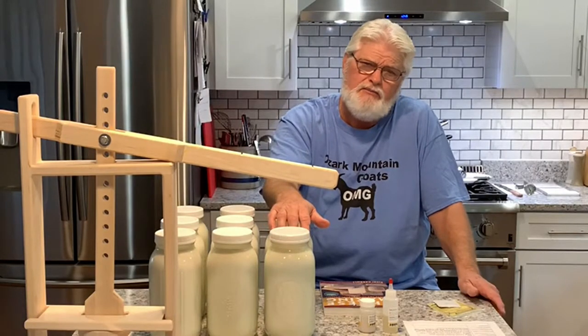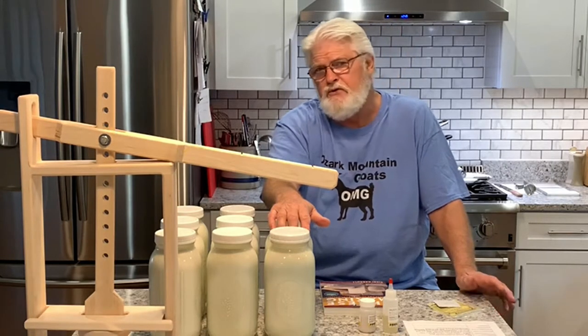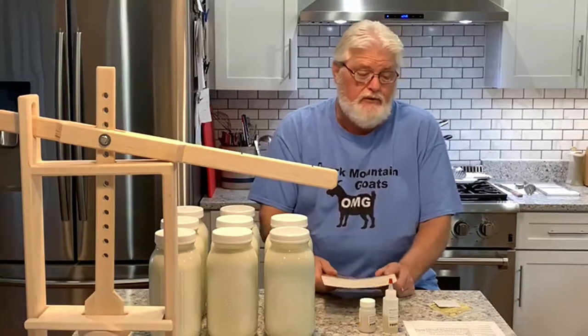It's been a while since I've been on here, and I put a thing out on Facebook asking folks if they would like to see us make cheese. So today I'm putting together a goat milk cheddar.